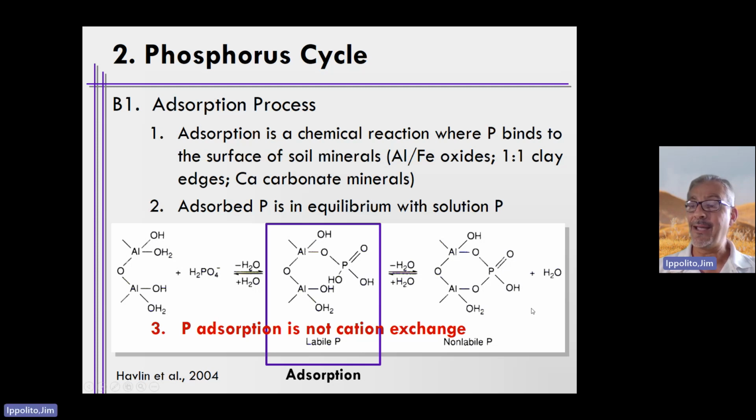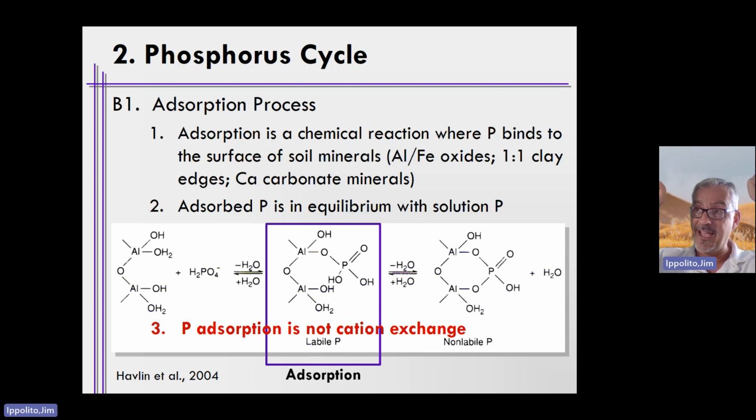And now phosphorus in the form of orthophosphate has given the edge of this aluminum oxide a giant hug. So let's go back to the monkey bar scenario. Initially, phosphorus was holding on with one hand, and I can tell you, it doesn't like that much. It really wants to be held on with two hands. And when it's held on with two hands, that phosphorus becomes non-labile. It is really difficult to drop off the monkey bars when you're holding on with two hands.